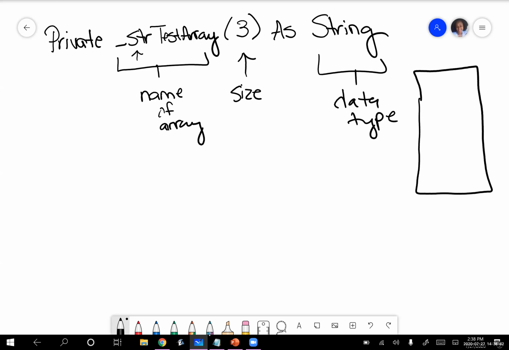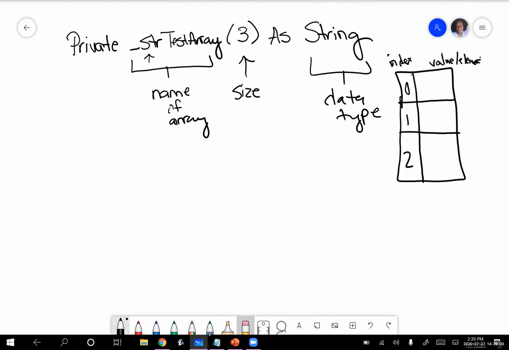So let's come over here. So 1, and then the index always begins at 0. So this is our index. And whatever we store here will be our value or our element. Let's zoom in a little bit and write that a little better.